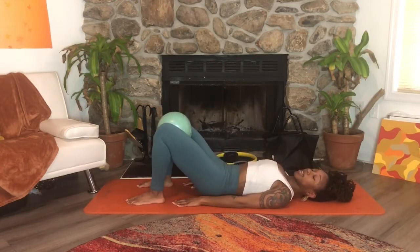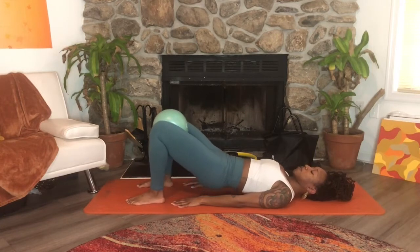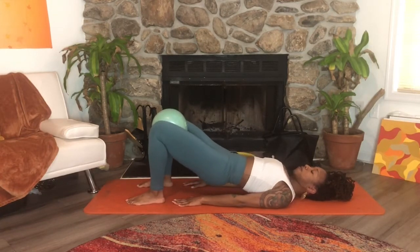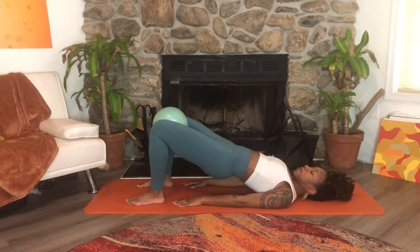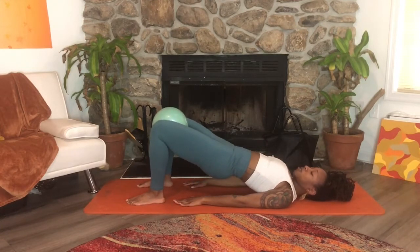Last 1, you're gonna stay lifted up top. So inhale, curl and lift the hips, find yourself up there. You stay up. Now let's go ahead and lower down halfway towards the mat. Exhale, lift, pulse into the ball 2 times. And then again for 2. Inhale, lower, exhale all the way up and pulse, 1, 2.